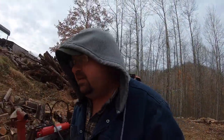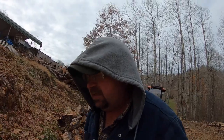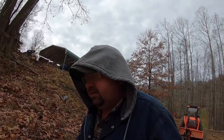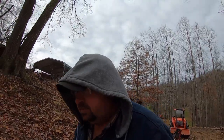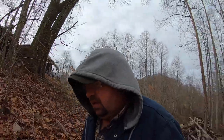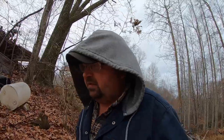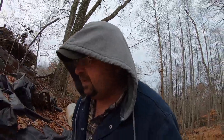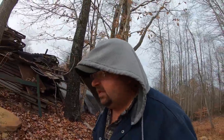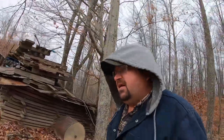Boda Bob, he mentioned doing that in one of my last videos, about maybe building a chute or something where I could split and push the wood off a bank into the dump truck or dump trailer or whatever. But I'm gonna try this a little bit, and if this works out, that'd make it a pretty good way when I'm splitting for myself, just to let it fall off the splitter right into that bucket, even if I don't get a full bucket full, and then I can carry it up here and stack it.